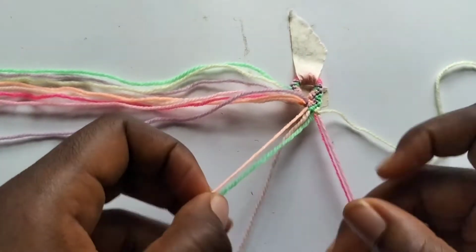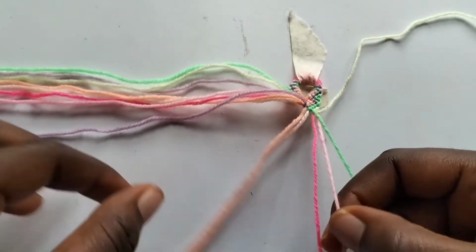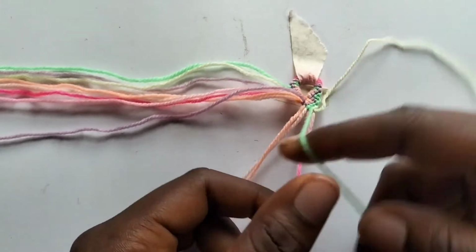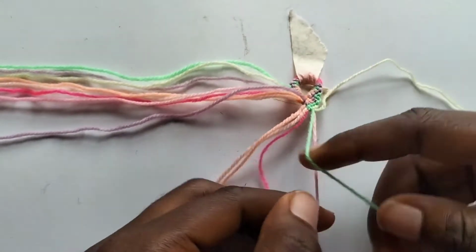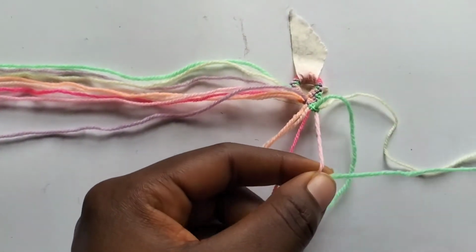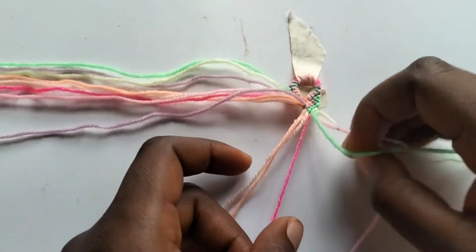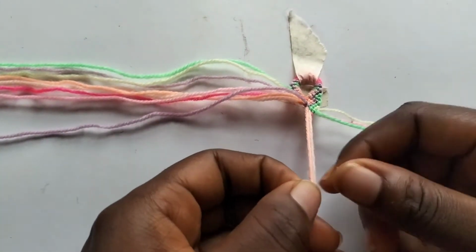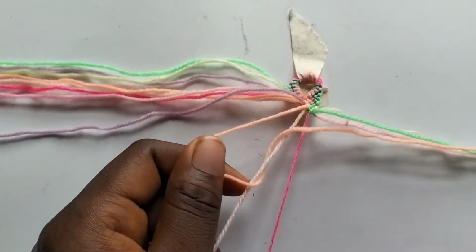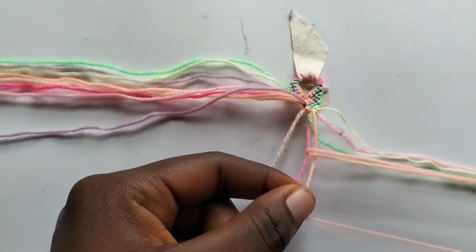Now take our green string and make 1 forward knot and then 1 forward backward knot on the 2 strings. Now take our peach colored string and make 1 forward knot and then 1 forward backward knot. This is exactly the same thing we did when we were starting the bracelet.